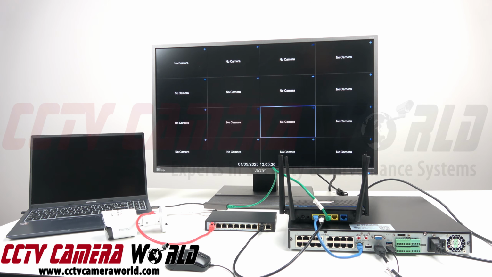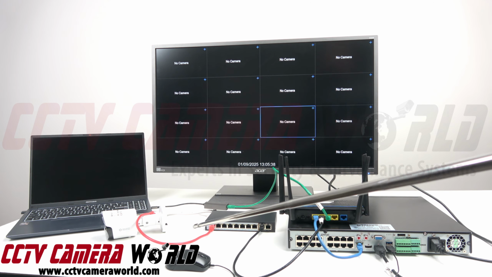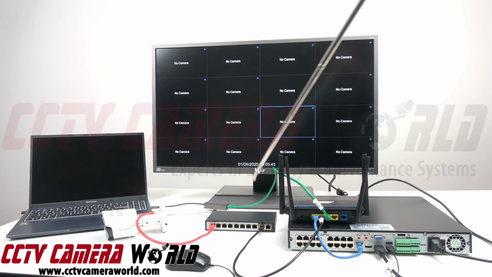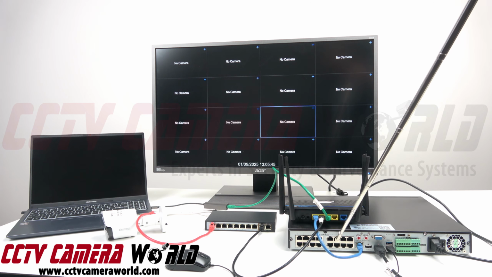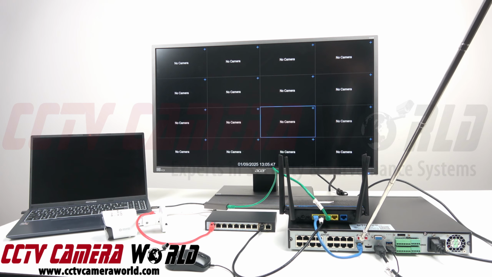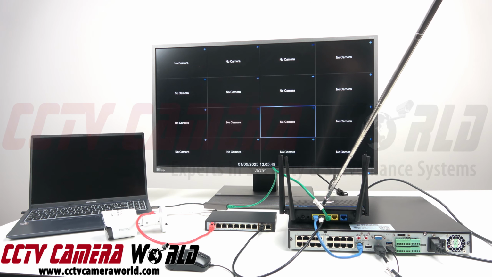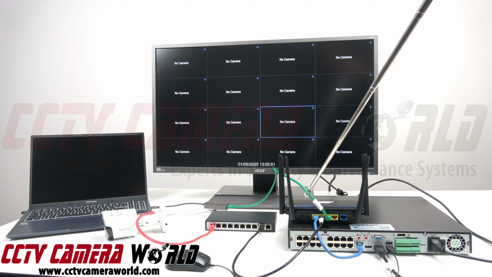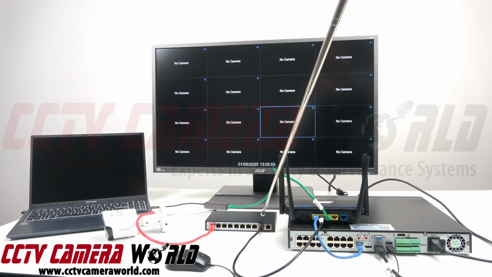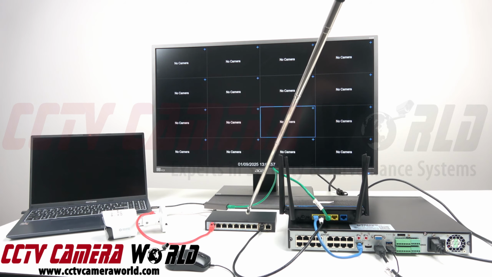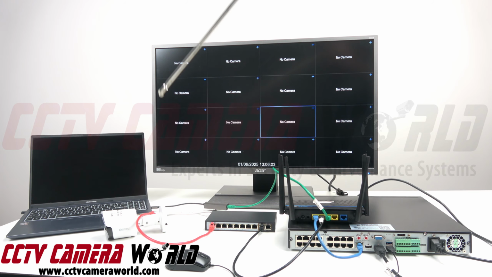It's important to note that you can have multiple different configurations here of how the camera gets connected, but it's most important you do not connect the NVR using one of the PoE ports to the router, but instead using the LAN port connected to the router, and then your laptop, which is my green cable here, and then your PoE switch is connected to the router, and then your PoE cameras are connected to the switch. Please make sure you do this one camera at a time so you don't get confused, and you can keep track of what IP address you're assigning to your cameras.